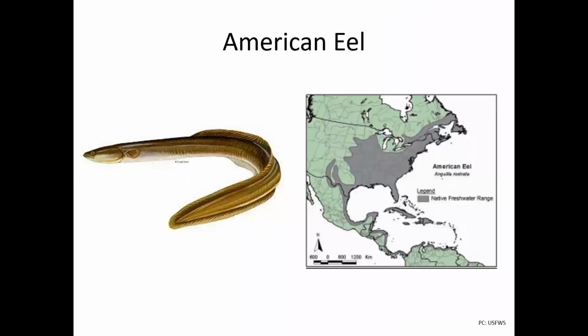And then the other native species that we're going to be including on our testing panel is American eel. I personally find the eel so interesting. You'll see on the right here a map of their distribution. Eels are found globally, and for the American eel, you'll see that they can be found up in Canada, down through the Northeast to the South, in the Midwest states, I mean, down through Mexico and the Yucatan Peninsula, the Caribbean, Central and South America.